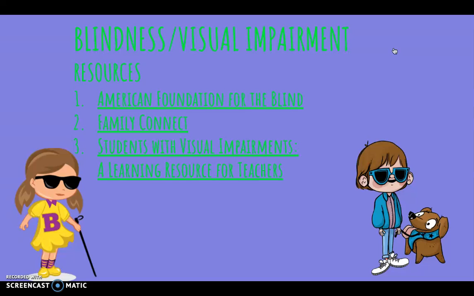The next subcategory of sensory is blindness or visual impairment. And indicators for this would be a visual impairment that requires dependence on tactile or auditory media for learning, or a chronic condition exists that interferes with the visual learning mode, or it could be ocular motor deficit, the muscle imbalance so the eyes don't work together, and it could be any other vision condition that even with correction adversely affects the child's learning performance.